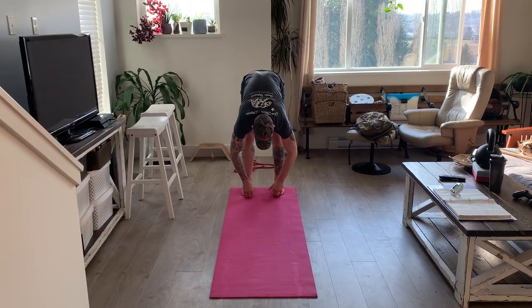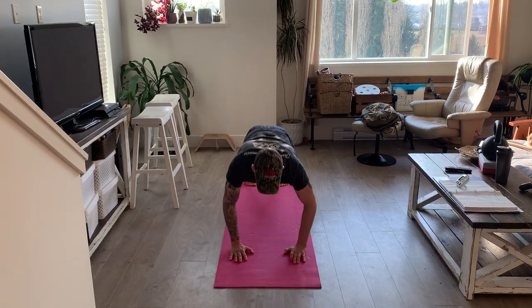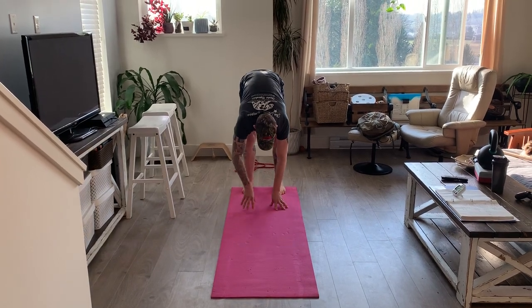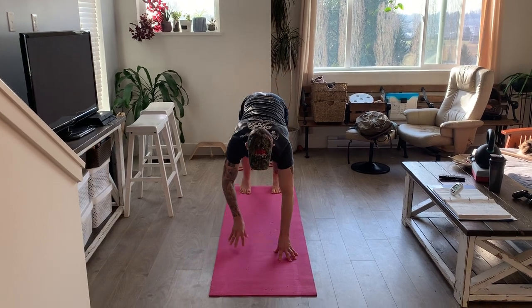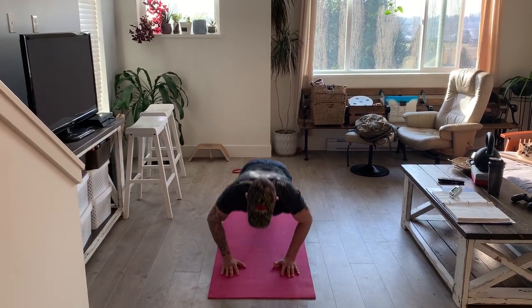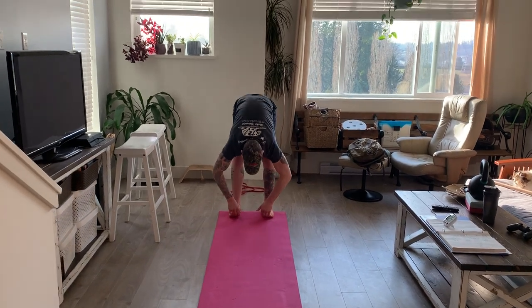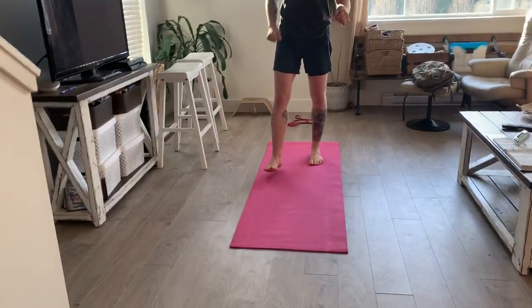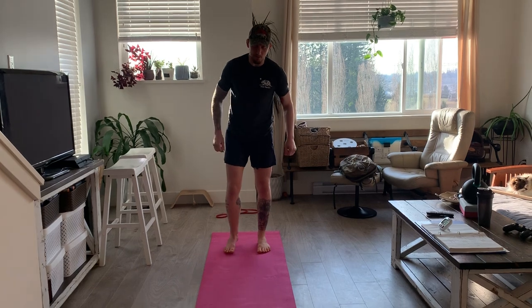Little stretch there in the hamstrings. Okay, we're going again. Little hamstring stretch, and again. Nice. Okay, last set, one more set. Stay nice and warm, and back to our jumping jacks.